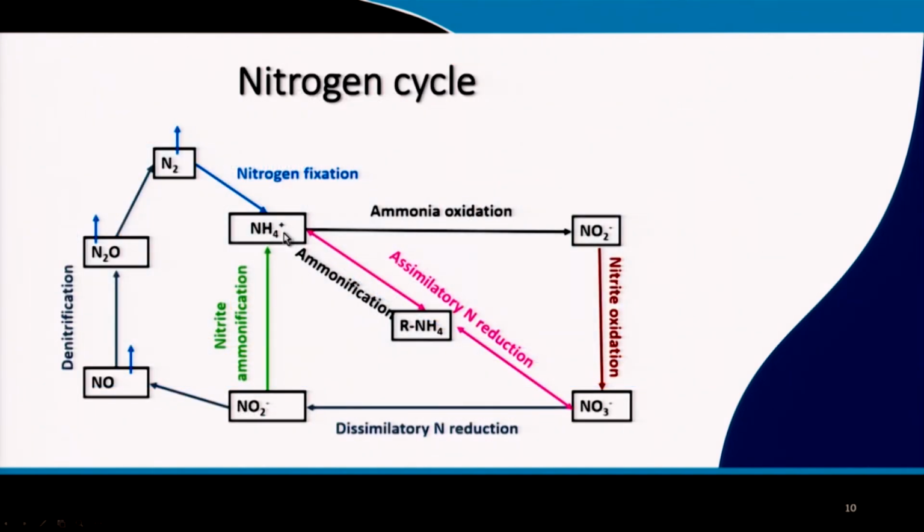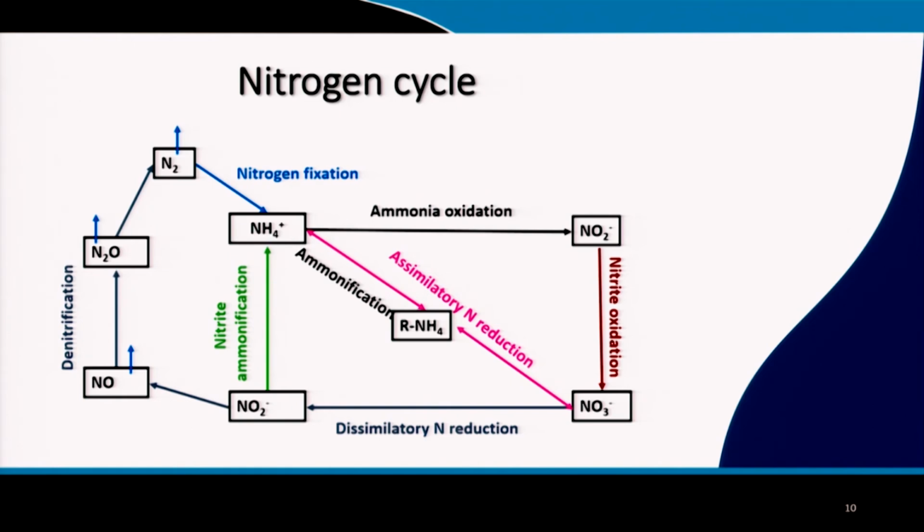Now I need to clarify one point: when you have organic nitrogen, it can be converted to ammonium or ammonia. Those are the first two inorganic forms that are formed when organic nitrogen is converted by the process of ammonification. Given the pH of most natural waters, around 6.5 to 8, 8.5, in that range you're going to find ammonium, NH4 plus. But if the pH were higher, then NH3 would also exist.